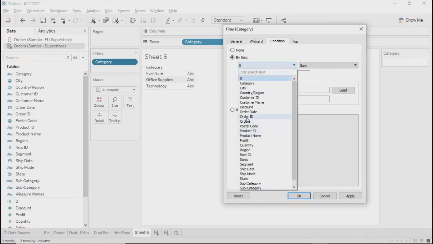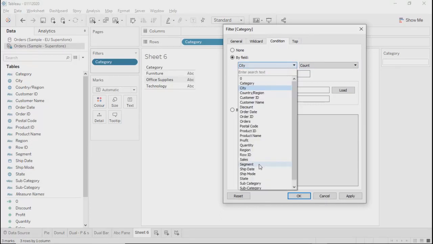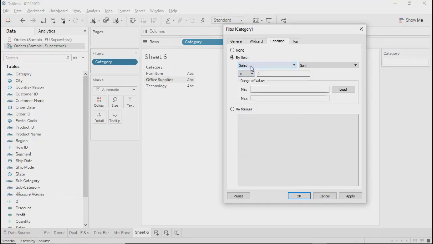you select that field. Let's say I want to apply a filter on category, but I want it where, let's say, city. It's basically the aggregation, so taking the count of city and all will not be a good option, but yes, go for the measures ones. For example, sales. If it is sales, sum, you can apply a condition where greater than or less than, equal to, all these conditions. For example, if I do where sales is less than, let's say I type 1000, it will give you all the records where sales is less than 1000. Or if I do greater than 1000, we can define the range also, minimum and maximum. So within that this filter will work.